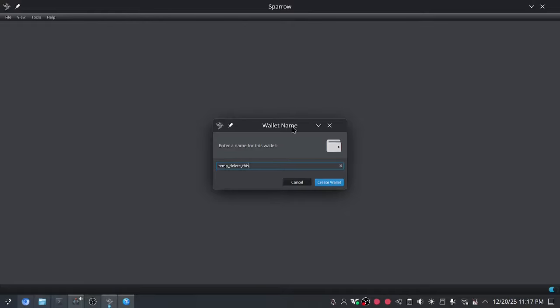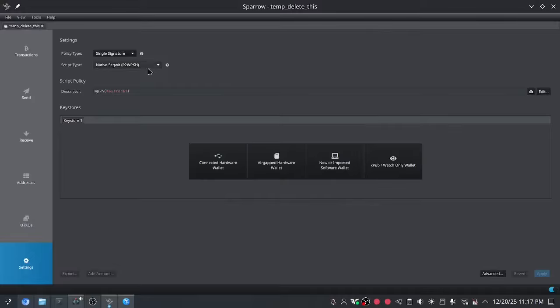And I'm really just not going to save this wallet, because we're just going to use this to get the xpubs at the proper derivation path. So I'm going to click create wallet. And then at the top here on the policy type, I'm going to click multi-signature. Since we're just using this to get the proper xpubs, we're going to move the cosigners down to just 1 of 1, when our final wallet is going to be 2 of 3, but we're just getting our xpubs, if I haven't said that enough times yet.